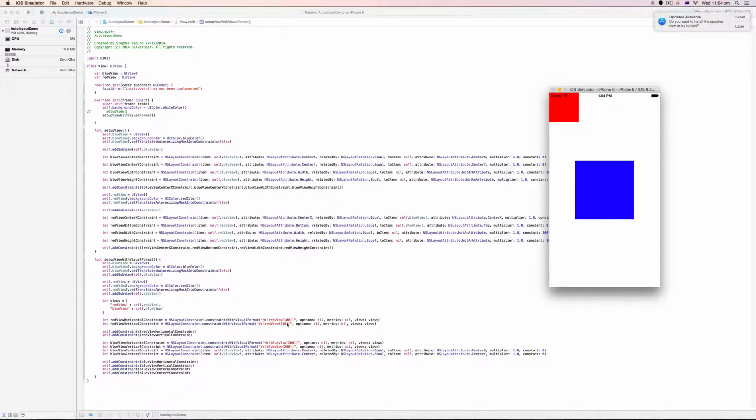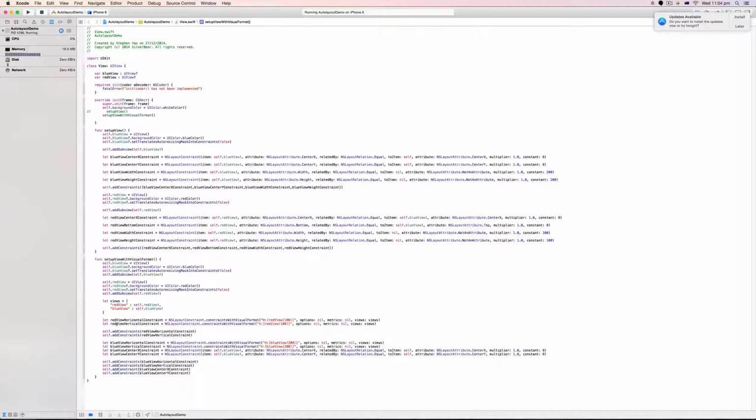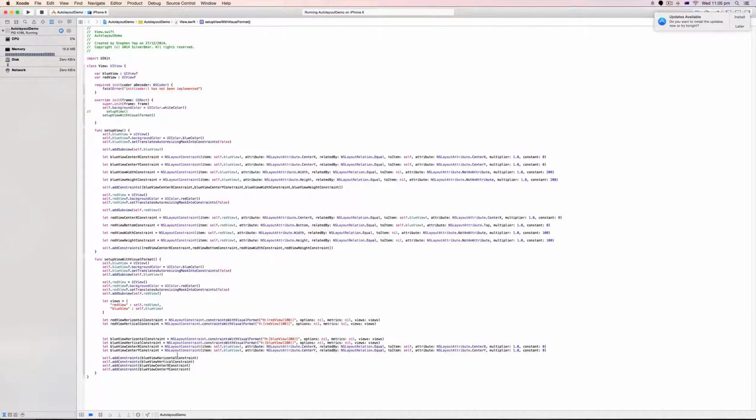So I want the red view to be directly on top of the blue view. So how do we do that? And luckily there is a way with this definition method of doing it, and it's a really elegant and simple way. So see here, I've got the red view vertical constraint and I've got the blue view vertical constraint. Let me just go and refactor this a bit so that it's easier to read.